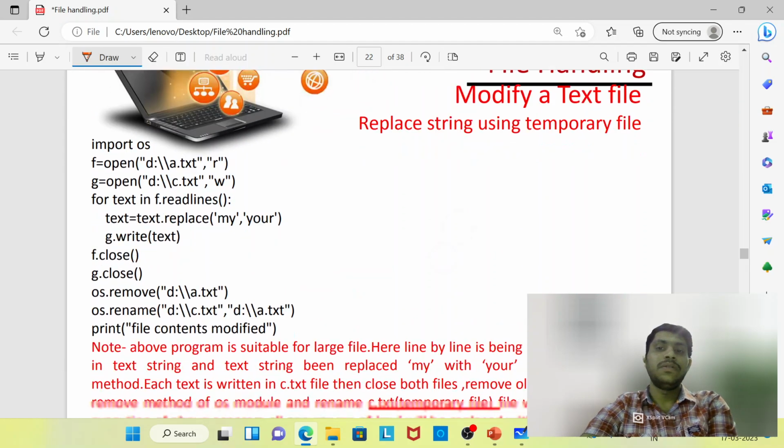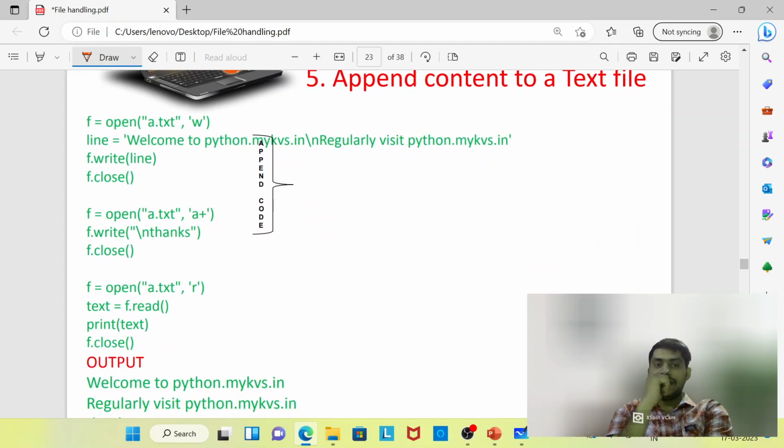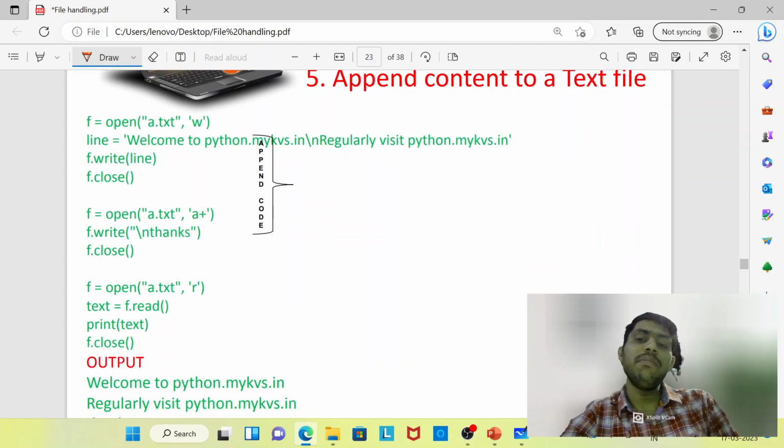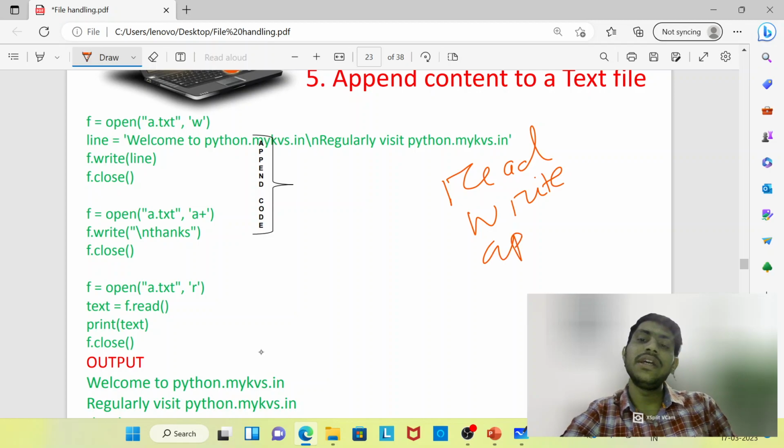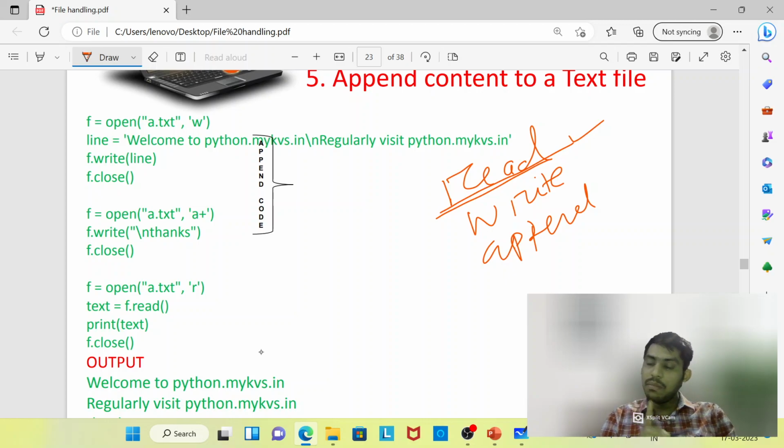See here, this is not required. Append a content. Okay, what do you mean by the main thing? Read, write, append. Read means it will read the content of the file. If you open the file in the read mode, you should see that the file already exists, otherwise it will give you an error.